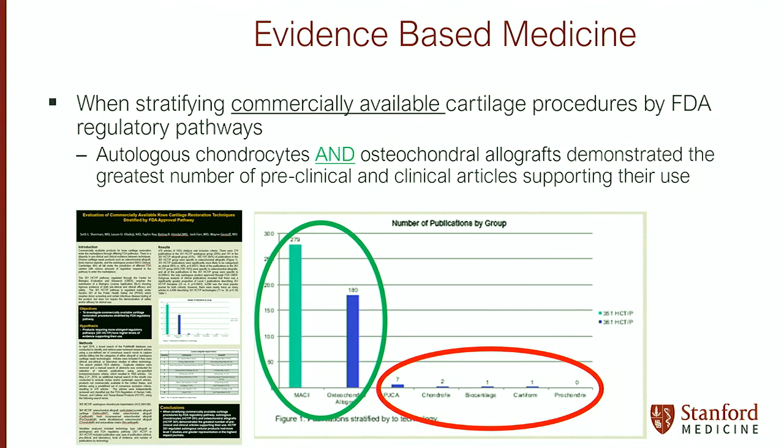And I think it's important to have perspective when we go out and look at the national meetings, or even here, and critically ask where the preclinical data is and where the clinical evidence is. If you want to practice evidence-based medicine, then you can see where the studies lie.